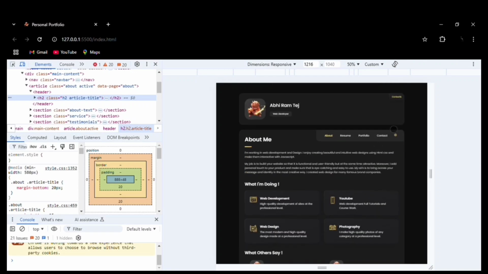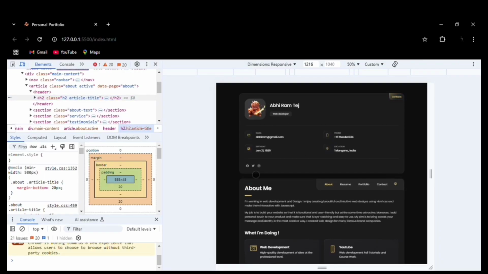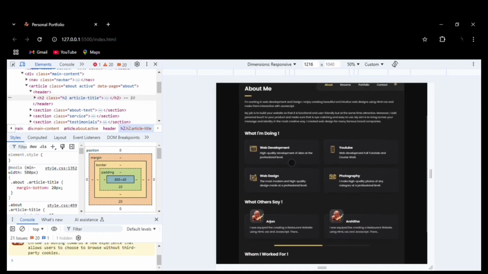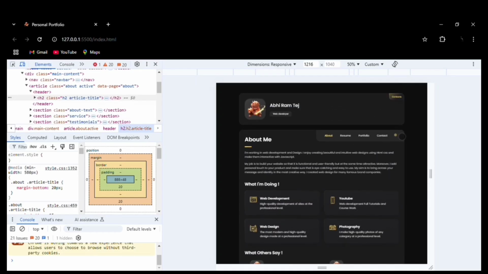and we can see a small button effect which reveals our email ID, personal details like place, date of birth and location, and our social media icons. By clicking on it, it will be made invisible. And you can see the tab version with the light mode.